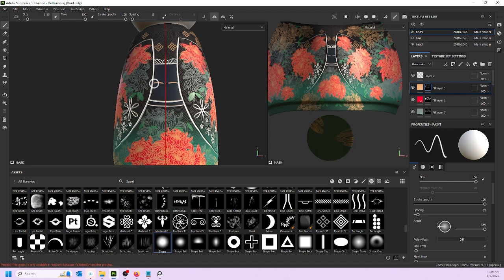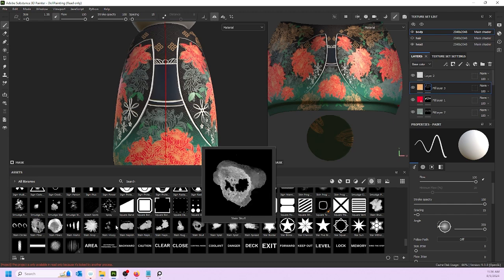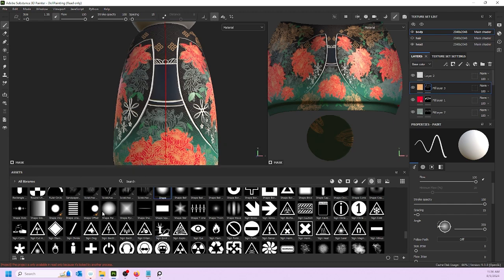Okay. Actually, there is a thread alpha, I believe.